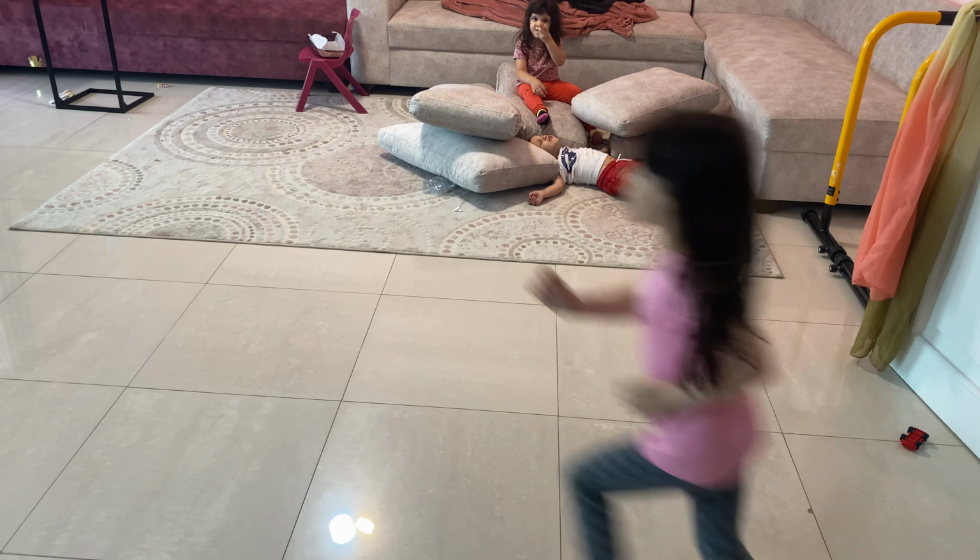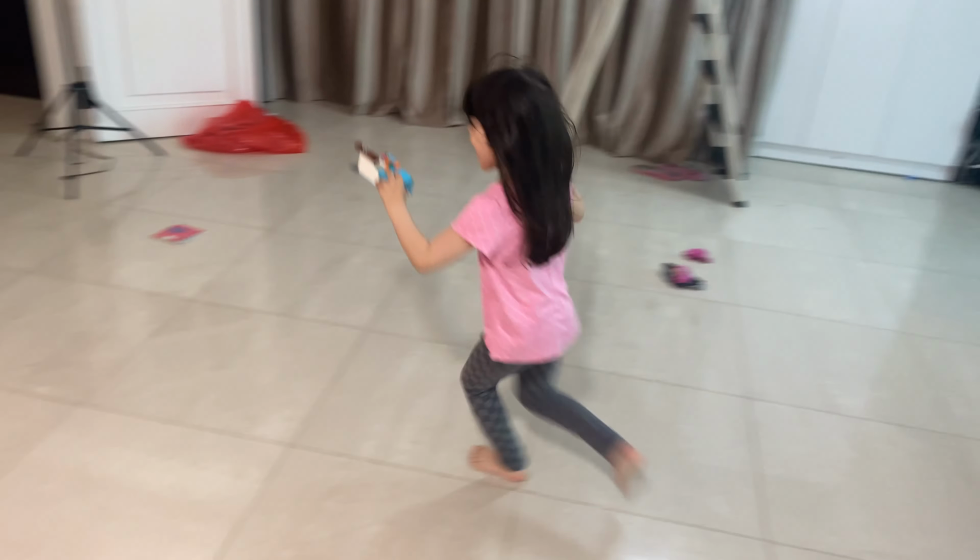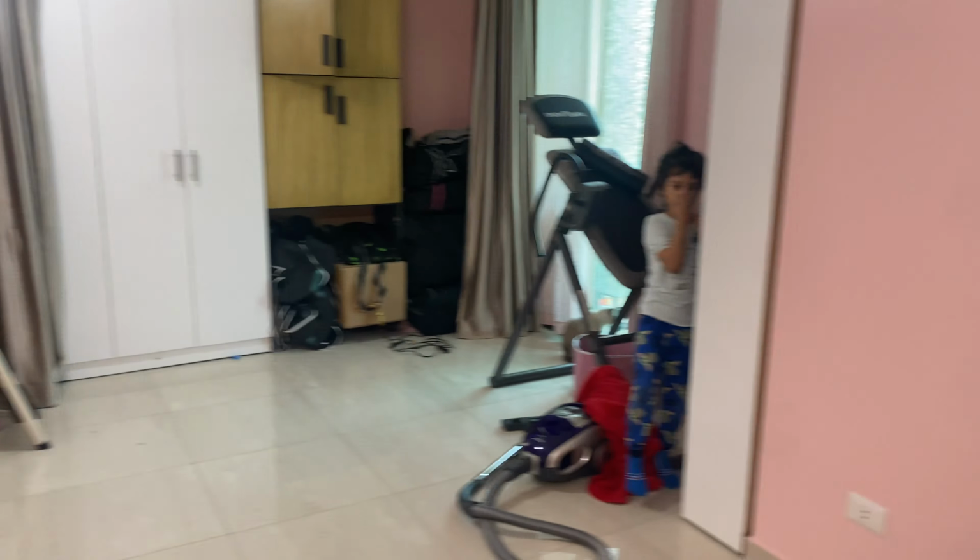So this is time to do the 10-minute timer in my big living room. My kids picked up a lot, but there is, you know, the tidy up to be done.